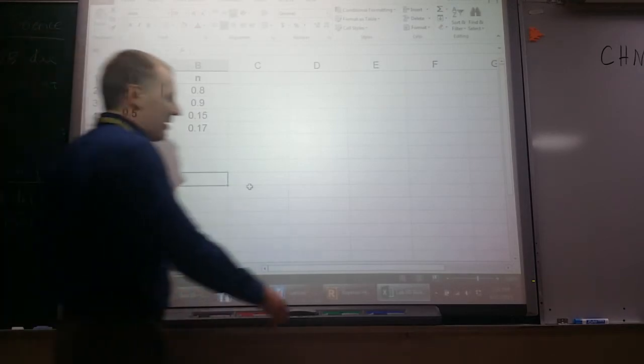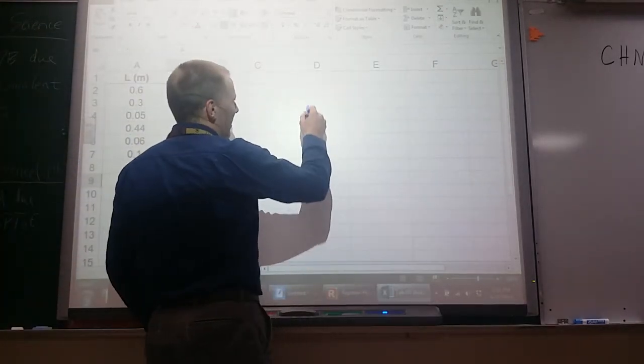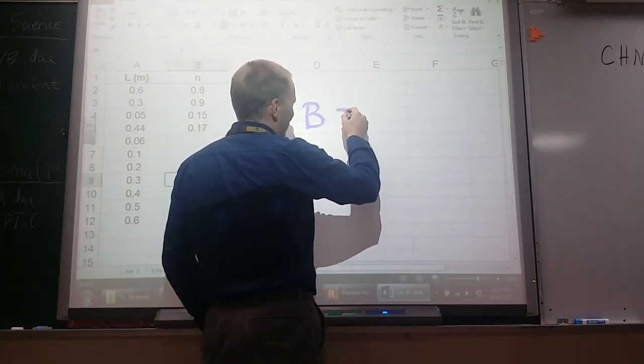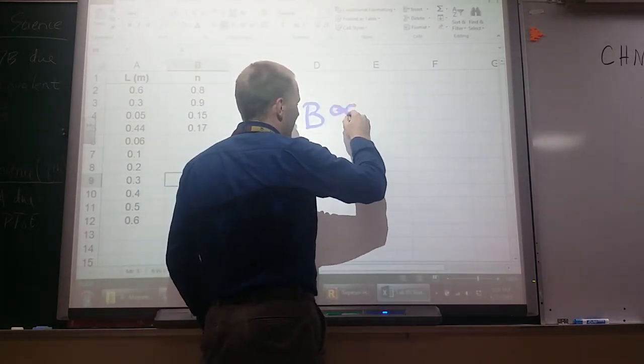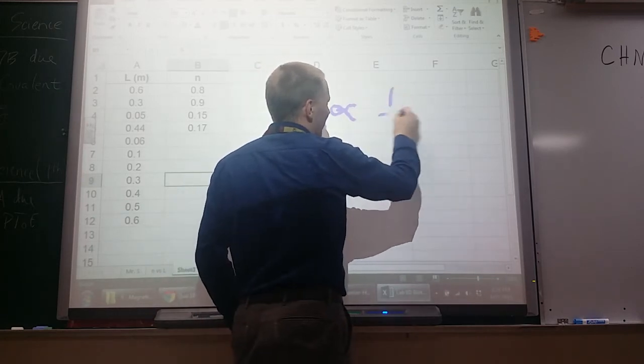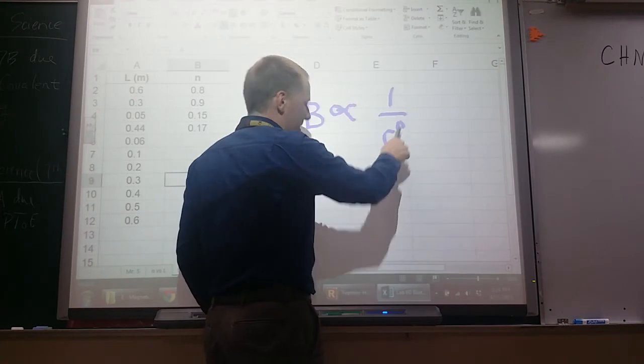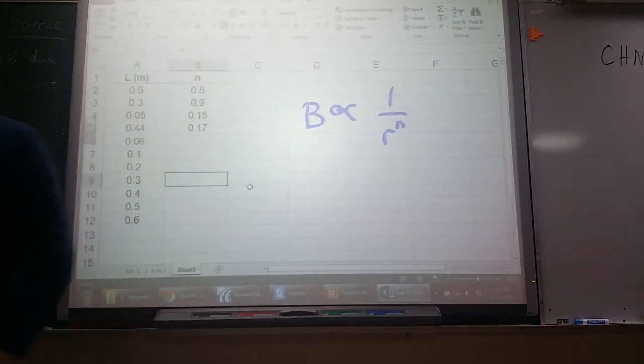All of these are related, in some way, to the magnetic field we're trying to find being proportional to 1 over r to the n, or some constant over r to the n. What I want is this n. So let's all take a few minutes to plot these. I'll pause the video, and then we'll come back and get them.